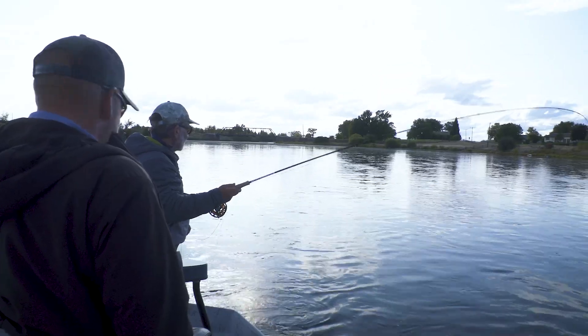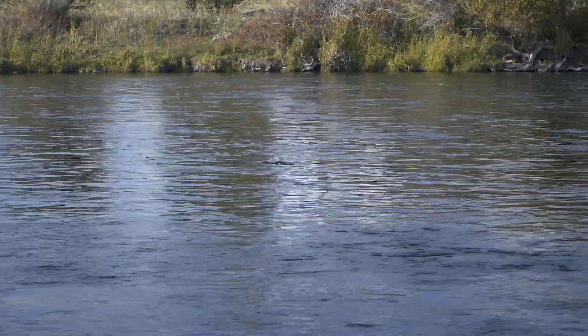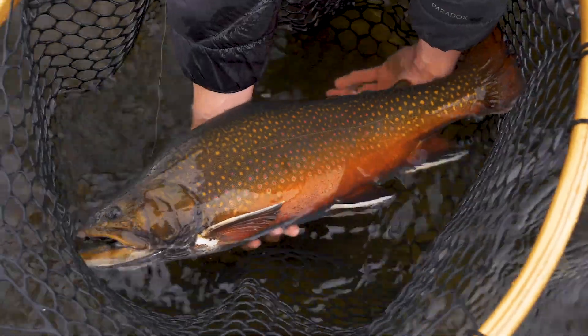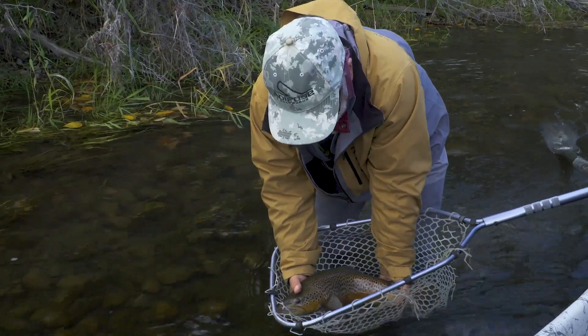Brook and brown trout spawn in the fall, so you may find them in odd places as they move through a system to their spawning grounds, and sometimes they do odd things. That big brown trout was sipping little tiny bugs — my dry fly went past him and he didn't take it. I was stripping the line in and all of a sudden a torpedo came after the fly: a smart old brown trout chasing a dry fly stripped upstream. Brookies and browns also get more aggressive prior to spawning and will attack streamers — they're not feeding more heavily, they're just getting nasty. That's why you often get short strikes to streamers in the fall. These fish are not eating, but merely trying to get potential threats out of their way. Some move only 50 yards for spawning while others migrate many miles.